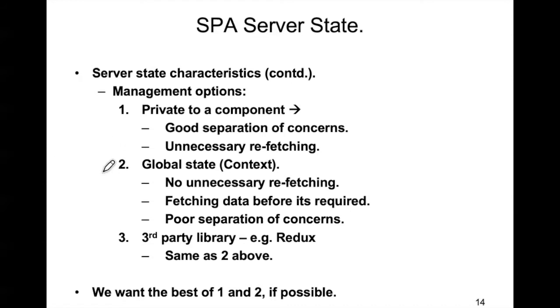The second option is to use the context construct that we were talking about earlier on, put it into some sort of high-level provider component and let it manage the state, probably most or all of the state, or you could have a couple of contexts, but either way, these contexts are going to be linked with provider components that are very high up in the component hierarchy. And because they're very high up, they're mounted once and they're never remounted typically. So they only request the data once, which is good. So there's no unnecessary refetching of data.